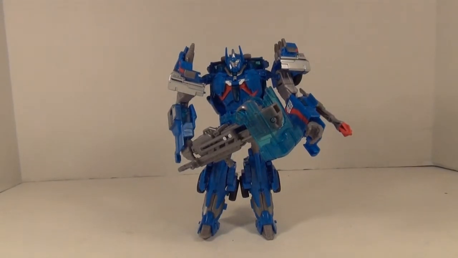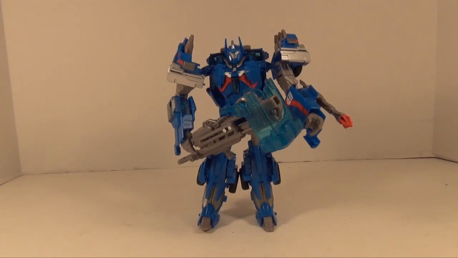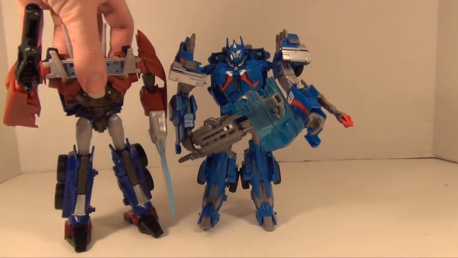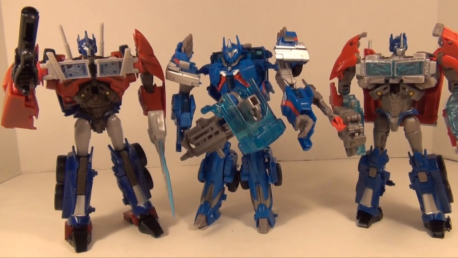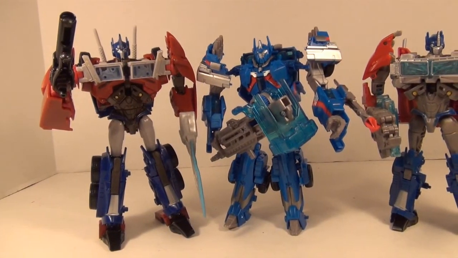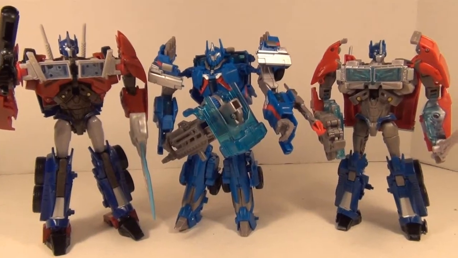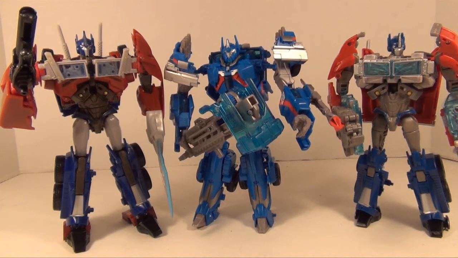So let's get a quick size comparison in. For that, we'll bring in a pair of Primes. We got First Edition Optimus Prime and Robots in Disguise Optimus Prime. So you can see how it looks compared to either one of them. And he's about the same height as RID. So First Edition will naturally be a little taller. But yeah, it looks good with either one. And you know, no matter which one you have in your collection, it'll look good.